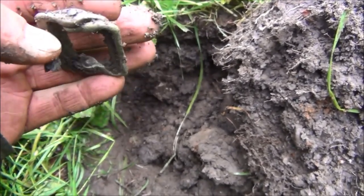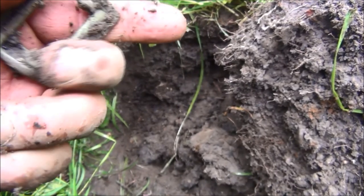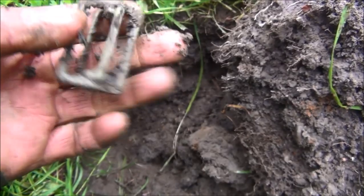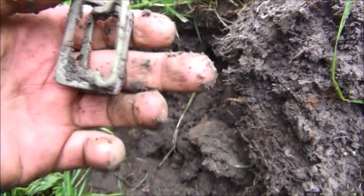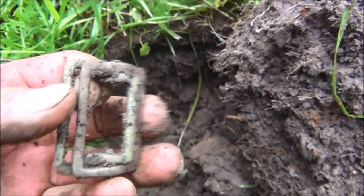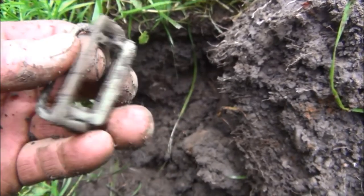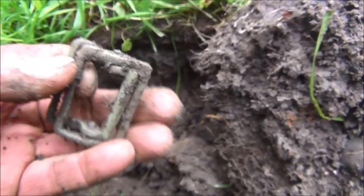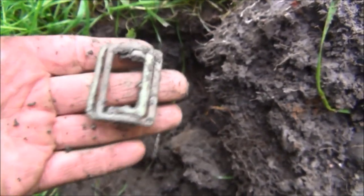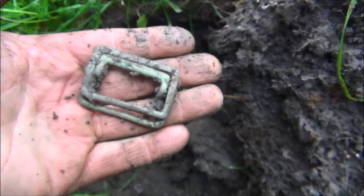Hey, what's that? First I thought it was a buckle. Maybe it is a buckle. Seems to be capable of swivelling. Yeah, it is. Some sort of swivelling buckle, perhaps. It's in remarkable condition. It was probably about 8 inches down. It gave a banging signal. I thought it was right on the top. It's quite an interesting one, that one. I'll not mess around with it too much because I did find another nice buckle and I was fanning on like this and it ended up smashing. So I think I'll just give that one a nice clean up and put it in the display case.